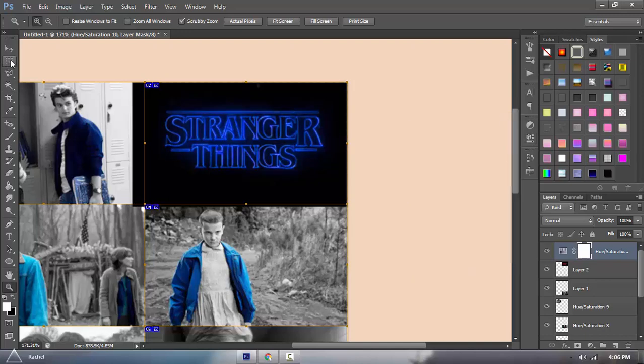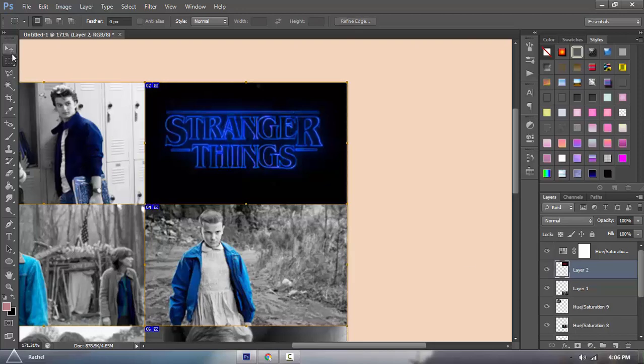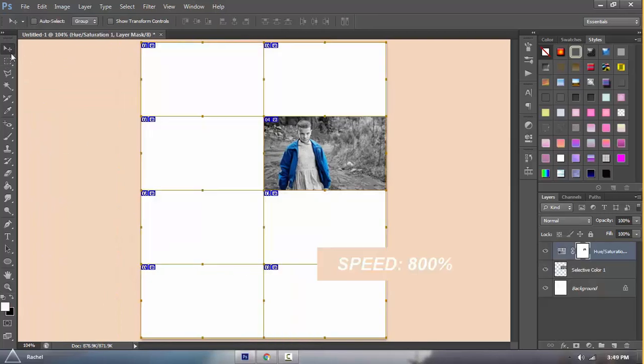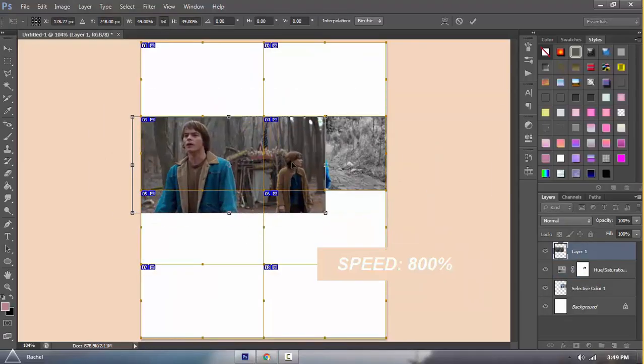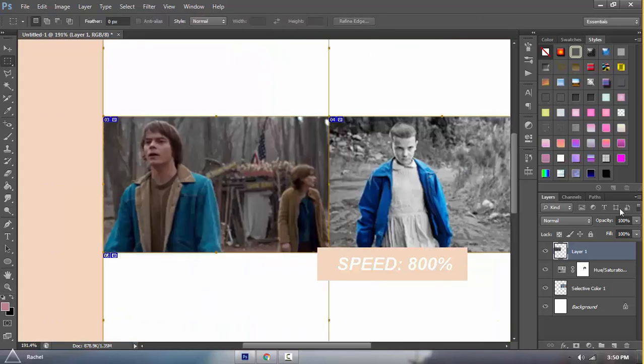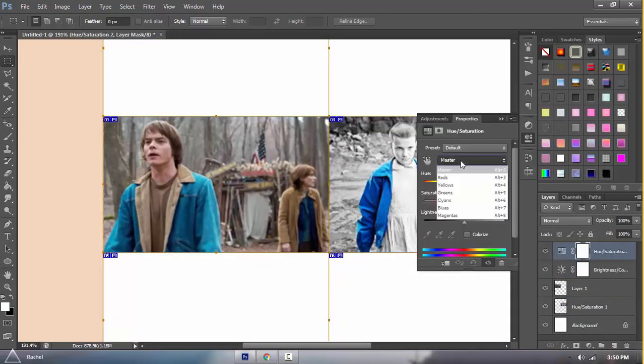Then I'm going to get the rectangular marquee tool, select inverse, and then cut out the excess parts. And you can do this to any images that you want. You can isolate the color red and then change the reds into blues. That will be fine. And so I'm going to go now. This part is the sped up part of where I do the process over and over again until I filled up all of the rectangles in this image.